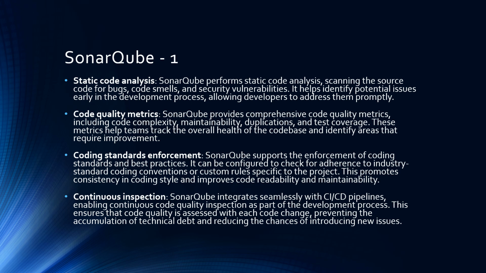The Coding Standards Enforcement feature is particularly powerful. You can configure SonarQube to enforce your team's specific coding standards, ensuring consistency across the entire codebase. This is especially useful for large teams or organizations with multiple projects. Continuous inspection is where SonarQube truly shines in the DevOps context. By integrating it into your CI/CD pipeline, you create a constant feedback loop that helps prevent quality issues from accumulating.